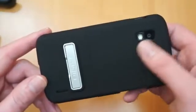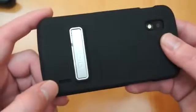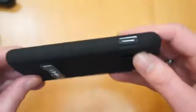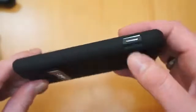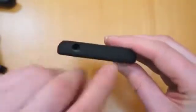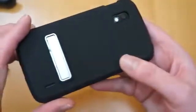You've got a nice texture on here which actually adds grip to the phone as well, so you're less likely to drop it. You can see there's a cutout there for the speaker, also for the camera and the LED flash. There's access to the power button as it curves around the back, so you don't get any bulge keeping your thumb away, so that works nicely. There's your noise cancelling microphone. Headphone jack will work with pretty much any headphones as it doesn't stick out too much at all.